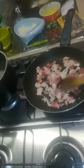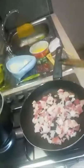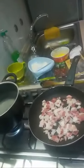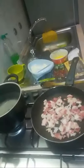I put it in one vessel, a little bit big, otherwise it will be too much. Small while cooking. How much pasta do you have to put? Put 150 to 100. This is 250.